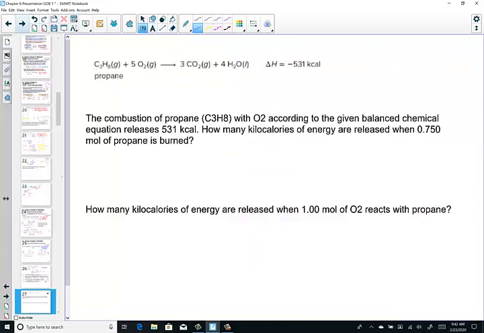Digest that, huh? How about trying this one on your own? Well, this is going to involve a little calculation. So, well, let's try this together. I'm not going to ask you to try it on your own unless you want to pause and just kind of process, take a little break, but I'll go ahead and model the first one. We're looking at a thermochemical equation. And I know that the thermochemical equation is just a balanced chemical equation that includes the heat of reaction.